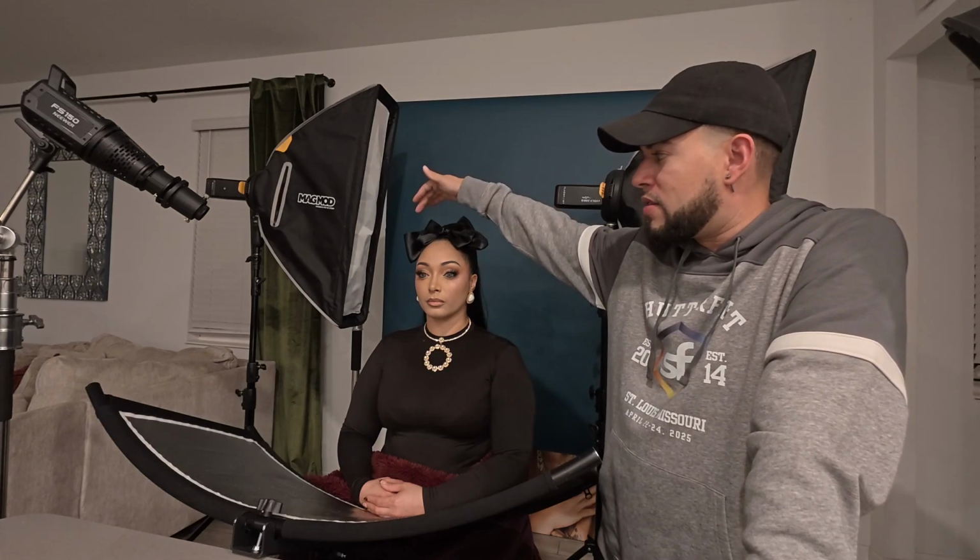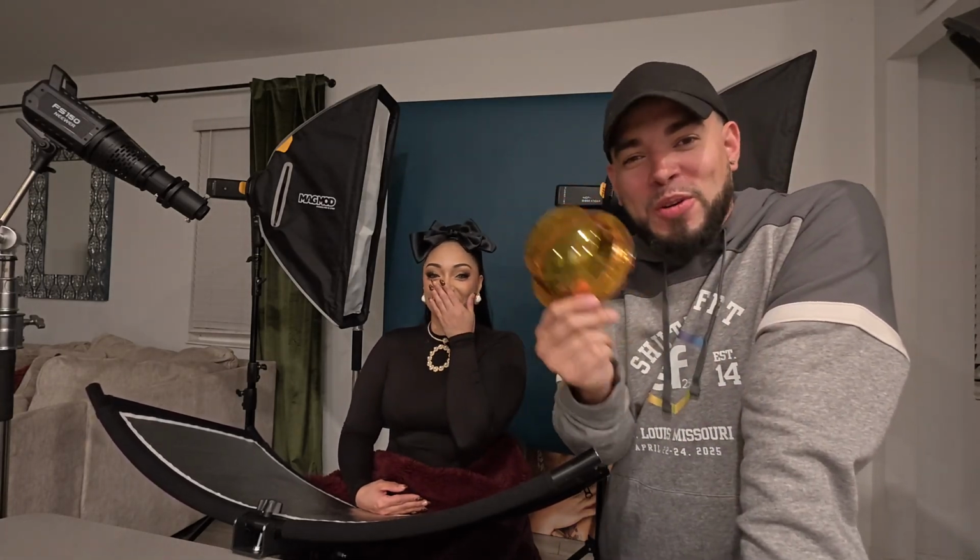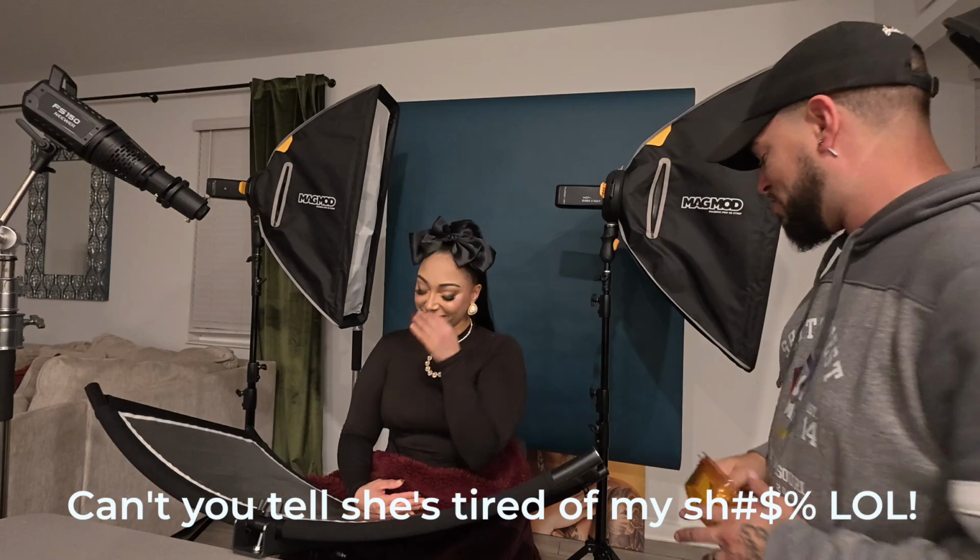So I'm thinking, so far, I'm not married to this concept yet. I want to get one gel light on this side and another gel light on this side. I'm going to be using the strip boxes here, which you see in the background, one here and then one directly behind me. I'm going to put a purple dome gel inside of that one, and I'm going to put a yellow dome gel here inside of the strip box.